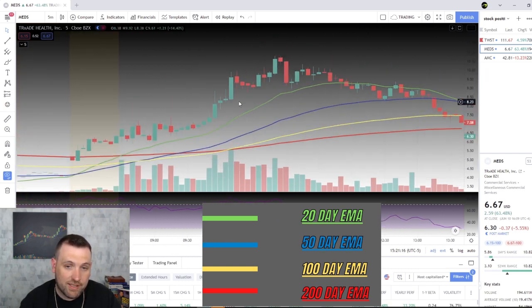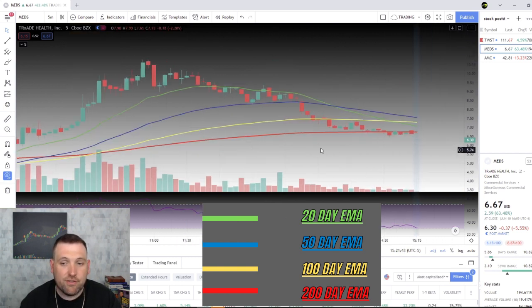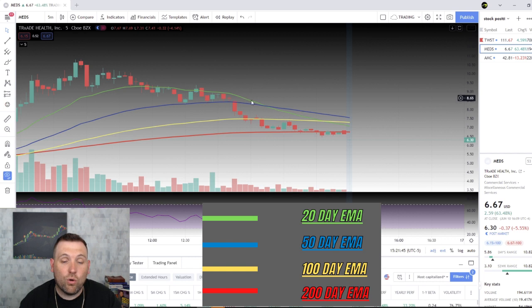But if you're holding and it gets way off the 20-day like this, it gets way higher than the 20-day, this actually would have been your sell target. So you want to be buying as close to the 20-day as you can, and then you want to be selling when the price is way off of the 20-day. And vice versa, if you're shorting or you're trying to hold long, once you see the 20-day cross back down to the downside, then the price is going to continue down because the price is moving these EMAs. It's dragging them down. So that's showing us that the price action is bearish now.